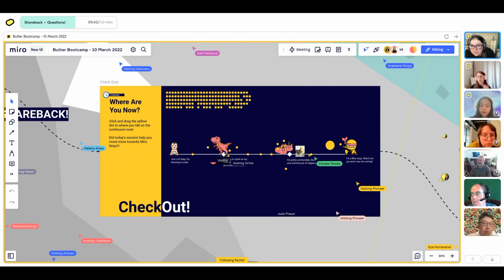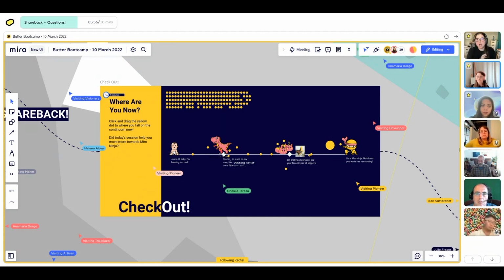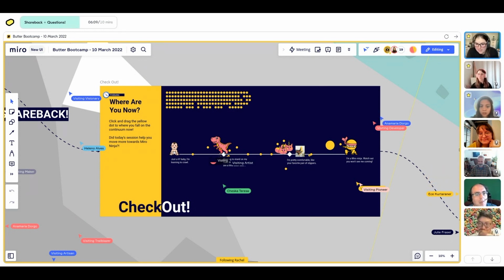There's one more question from Tony in the chat. When you're using Miro through Butter as facilitator, are you using your own login rather than the anonymous login? As a facilitator, I'm logging into my Miro account when I am adding the boards, and then it shows me in my Miro account when I'm interacting. So you'll see my avatar from my Miro account and everything. Does that answer your question?